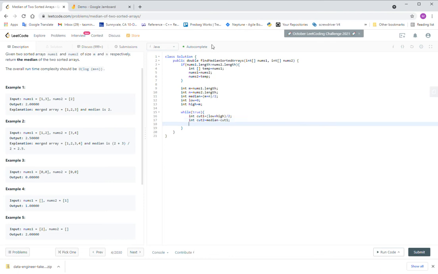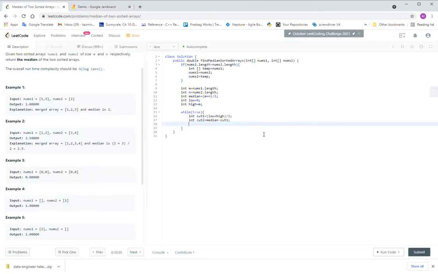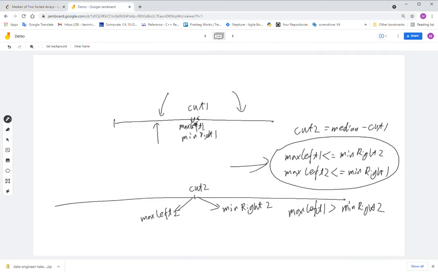Then we need to find this max left 1 and those 4 values, right? So max left 1 will be numbers 1 at cut 1 minus 1, because cut is the index, so we will get these 4 values around cut 1 and cut 2.